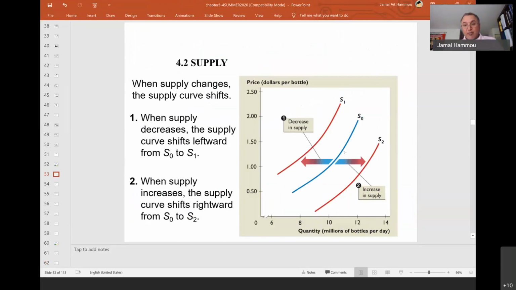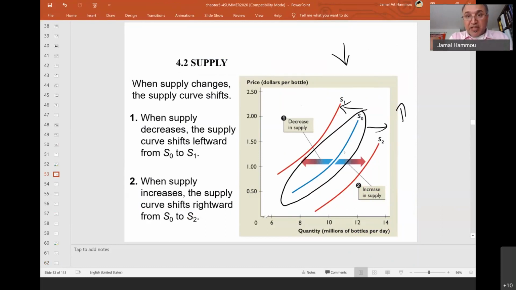Okay, so this is the summary of everything we did. If you have started from this blue line, now something new happened. It's not the price. We'll shift the supply curve to the left. That's decrease. Shifting it to the right is increase. What does that mean? Decrease means the companies are producing less at the same price. If you go to decrease, for example, you are moving this way. For the same price, companies are producing less. If it's increase, the companies are producing more at the same price.